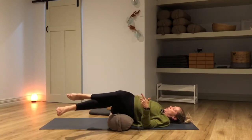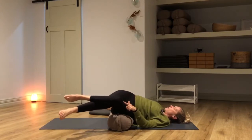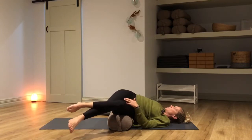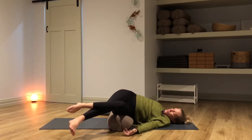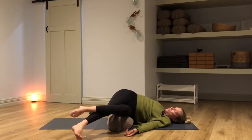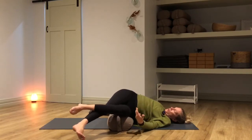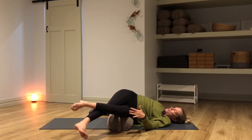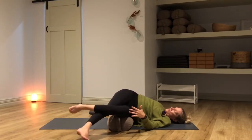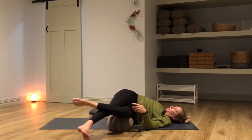You'll see here, if you're looking at the video, I begin to straighten my right leg, not all the way, a little bit. And my left leg is just wrapping around the top of my right to just really help encourage a weight downwards. By having the bolster, we're just taking the ground further away, so the foot's probably not all the way on the ground, although some of your feet might be on the ground, and that would be absolutely okay too. And if you can see here, I'm pretty straight in my right leg, but it's quite far down at an angle, and then my left ankle or my left calf is really just resting on the outer, it's actually on my outer knee, could be higher or lower depending.